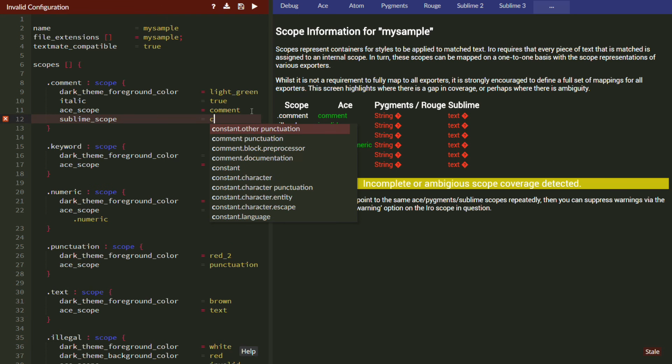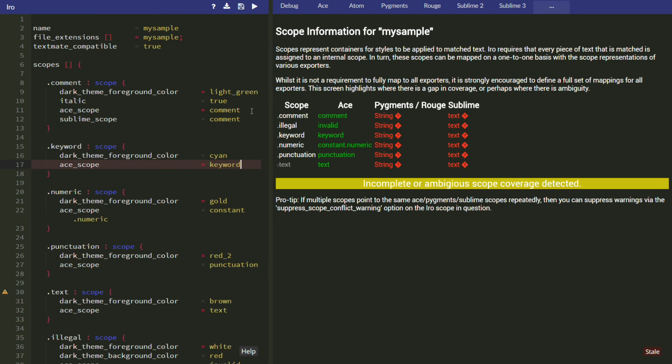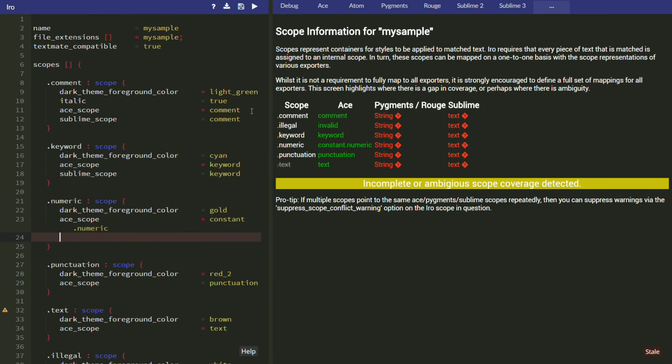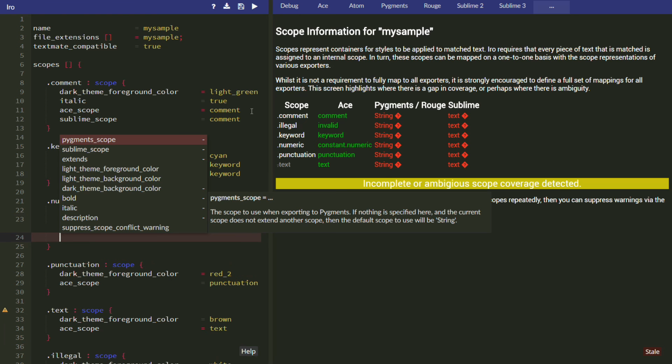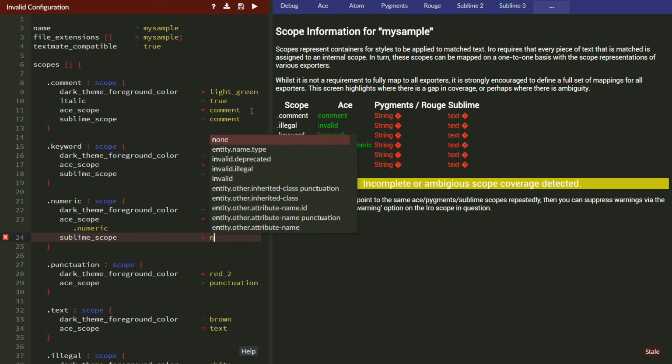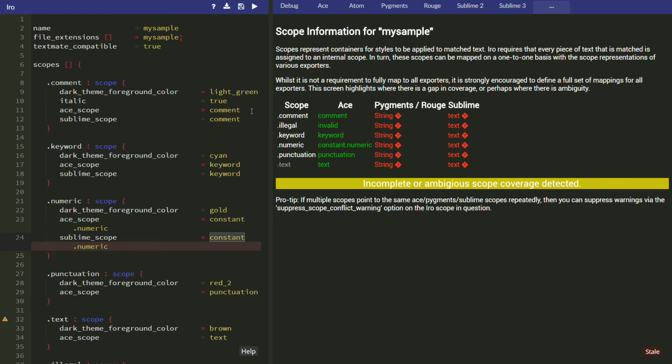So Sublime comment, Sublime keyword. They're very similar, ACE and Sublime, but not 100% similar. Numeric. Yeah, so far they're exactly the same.